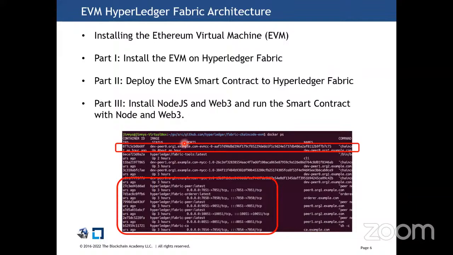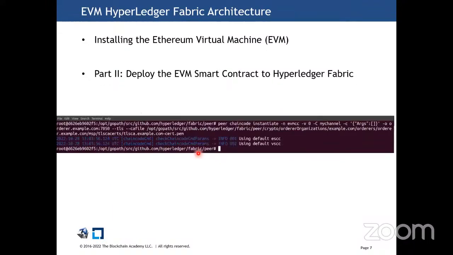And if everybody remembers, if you could look pretty closely here, we're installing this EVMCC. Hopefully this slide isn't that bad. It's a little zoomed out, but that's what we'll be adding. And if you look at our previous session, that's where we went ahead and installed it. So you can see that container right there, that chain code running. That's the EVMCC that we looked to install. And last time around, this is the instantiation of that EVMCC.